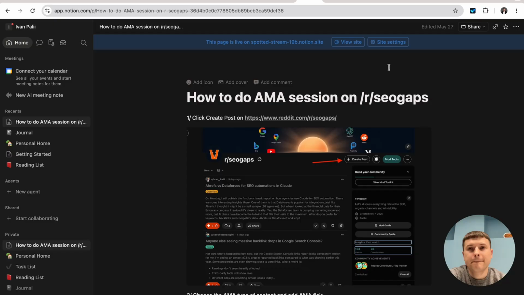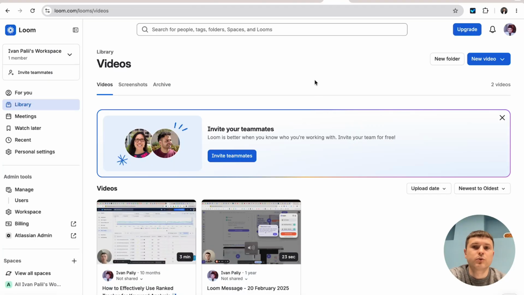And then the last tool is Loom. It's, I would say, the most popular screen recorder, a video recording and sharing tool.